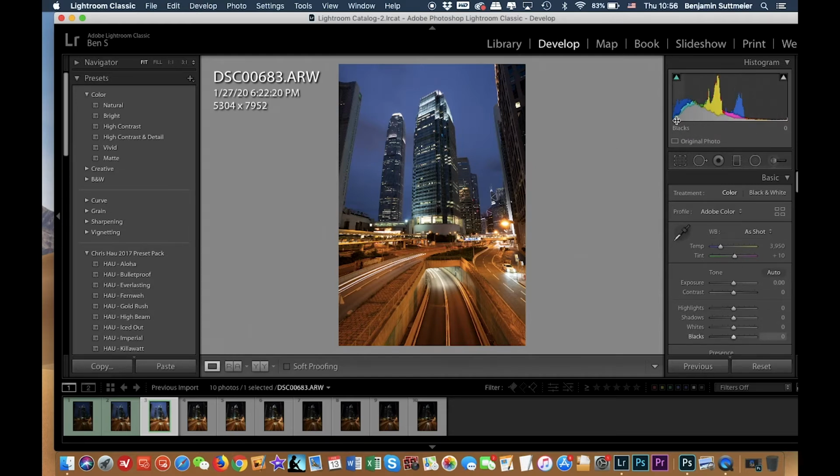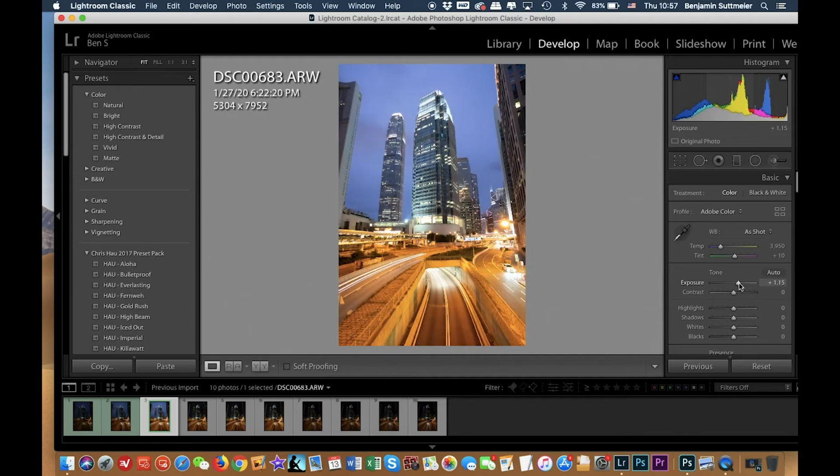On this side of the histogram, we have our dark parts of the photo, or shadows, and on this side we have our highlights. You can see that some parts are clipping on this end, and some parts are clipping on this end. On this side, that means the values are completely black. On this side, they're completely white. Generally, we want to avoid this, but since we have more on this side, I'm going to increase my exposure by a bit. Maybe up to, let's see, around 0.4. You can also just type that in, 0.4.